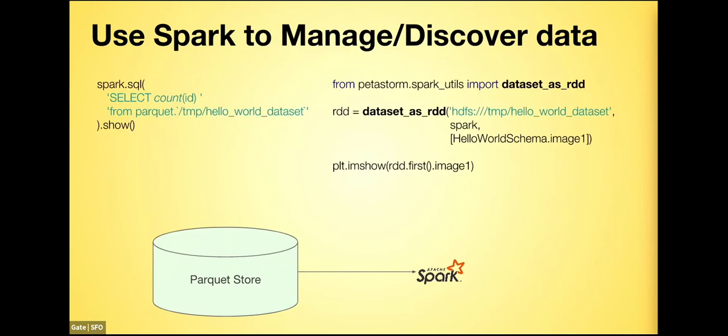Okay. Yeah, so on the right side, you see how we read the data. Since there are fields that are not native to Spark, like binary fields, with Petastorm we provide a utility to decode the data. So we get an RDD, we don't get a data frame, but this is already decoded data. So you could see the next statement, basically, let's show this image. So we have a Parquet store that lets you store images or other tensor data, which is native to machine learning frameworks. This is something that you don't get out of the box with just pure Apache Parquet.